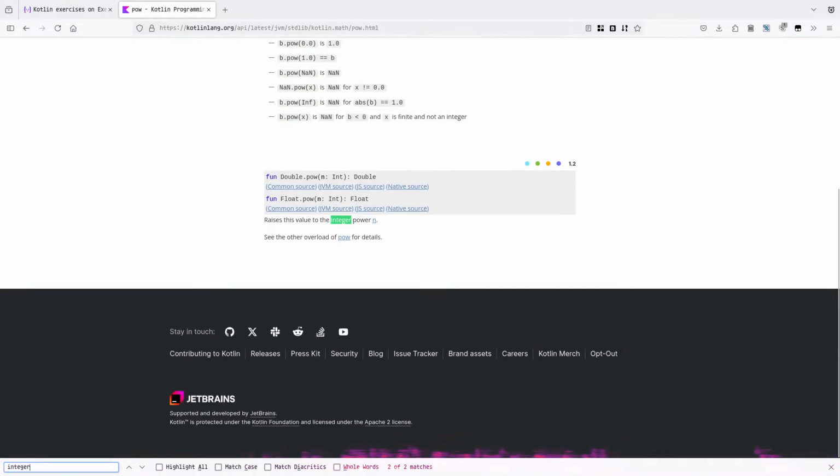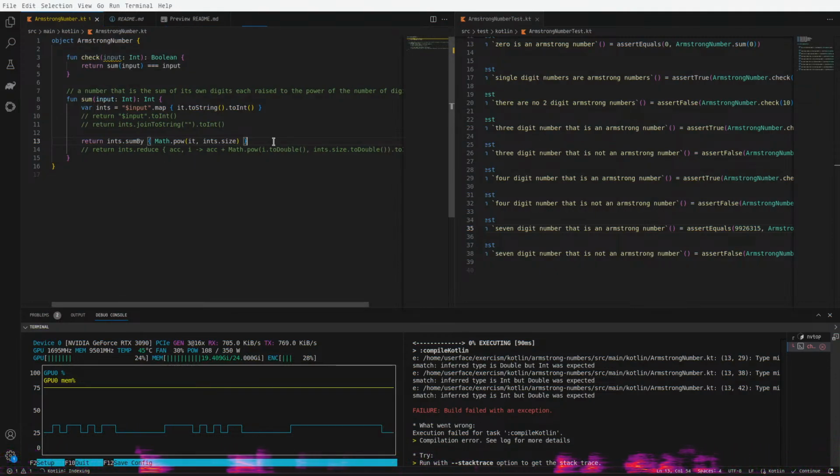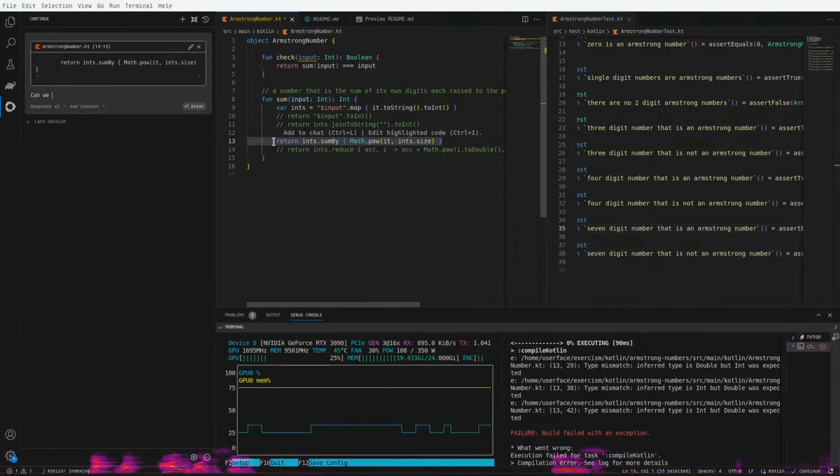So, you know, yeah, what I would like to see is not raising integers to the power of other integers.